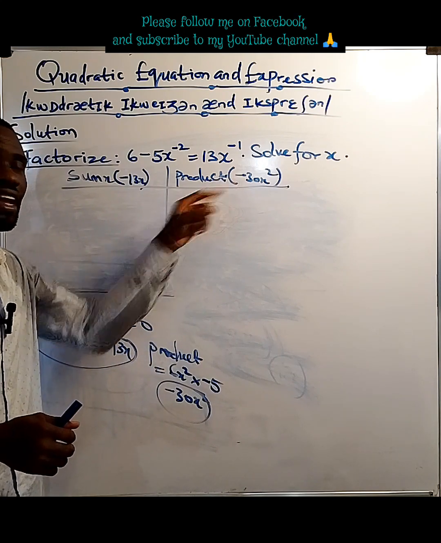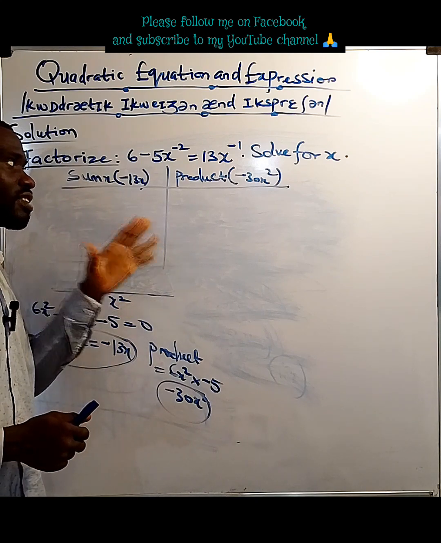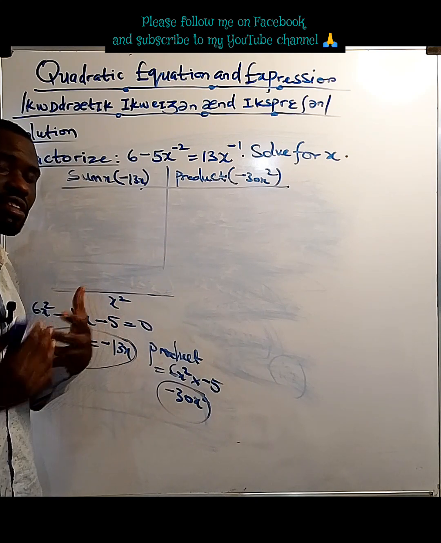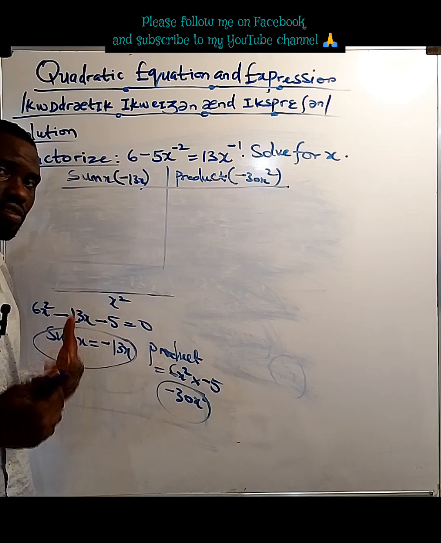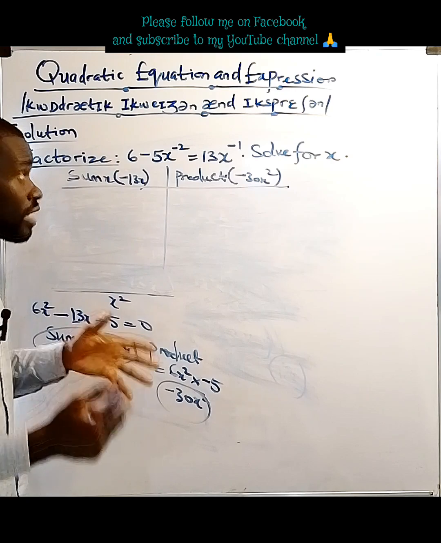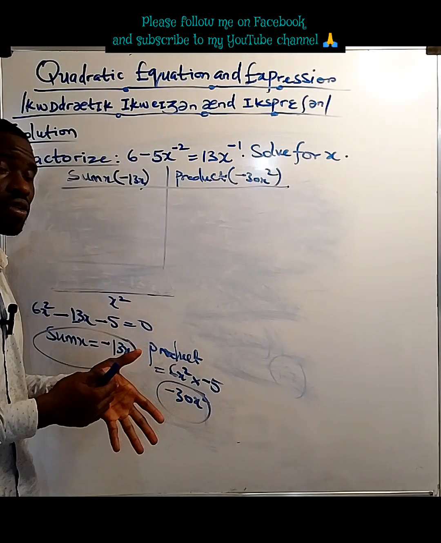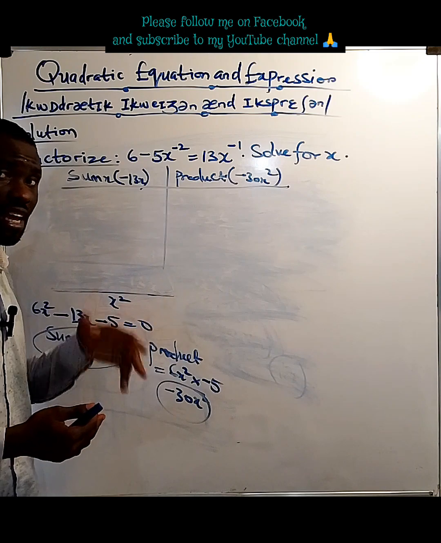You can see the product is negative, while here the sum is minus, negative also. And whenever the product is negative, don't forget it means factors with different signs, either plus minus or minus plus, came together to give birth to this kind of product. So we don't really know the factors. We don't know which one, if the larger figure or the larger factor, picked up the positive sign or the negative sign.